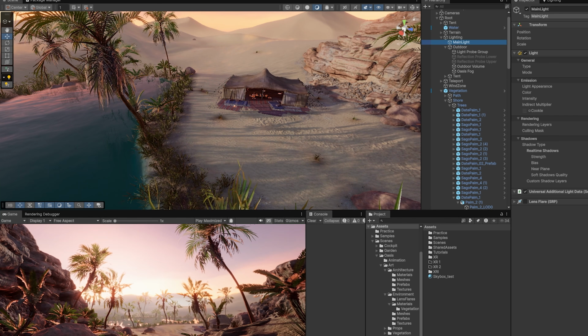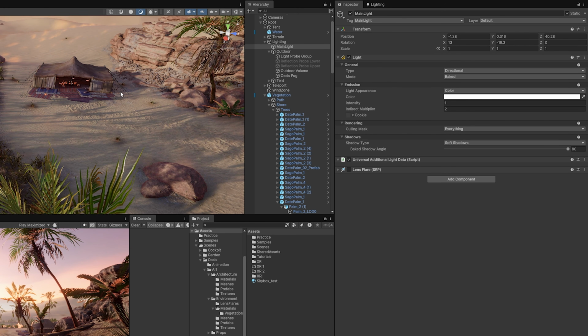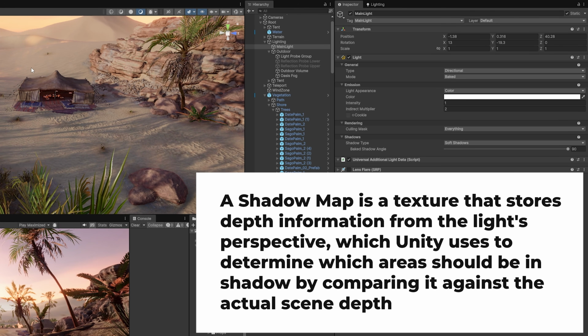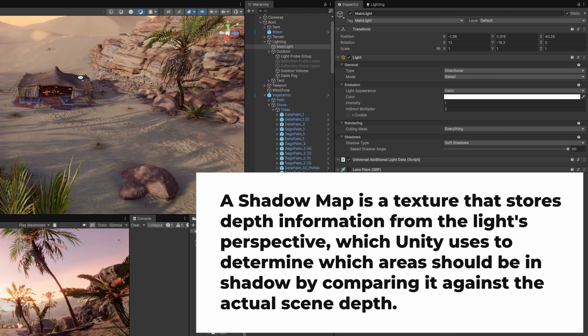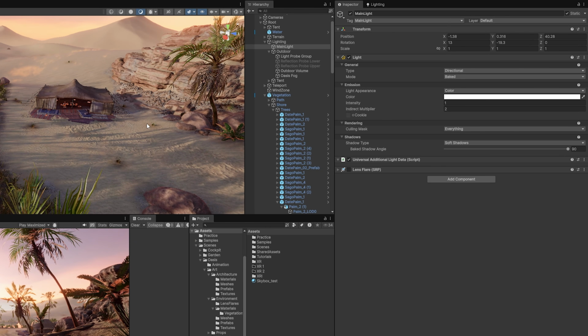A problem with this is real-time lighting is very, very expensive because it has to do all those calculations in real time. Then we have baked. What baked does is, when we hit generate lighting, it is going to create what is called a shadow map. It will pre-calculate all the lighting in the scene and then lay those shadows over the textures in the scene. Now, this is obviously very performant because we've already done all the calculations and we don't have to keep doing it.